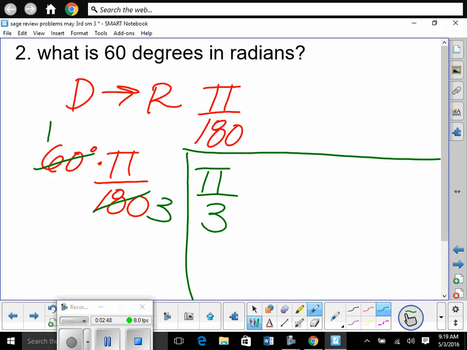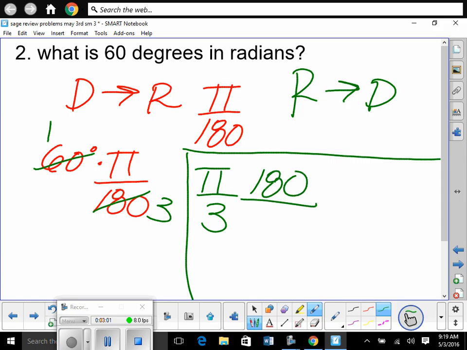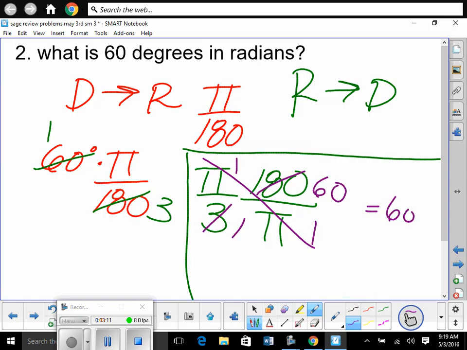So if on your final exam it said, what's pi thirds in degrees? You'd say, I'm going from radians to degrees, right? What did I say second? Degrees. So I would put the degrees on top and the pi on bottom. Then your pi would divide out. I'm just showing you how to go backwards. Those become 1s, and that becomes 60 over 1. Does everybody see how that becomes 60 degrees? You've got to be able to go back and forth. Such an easy one. Don't miss it.